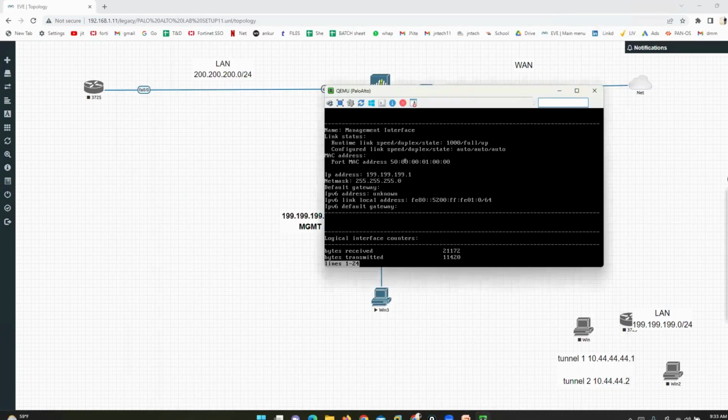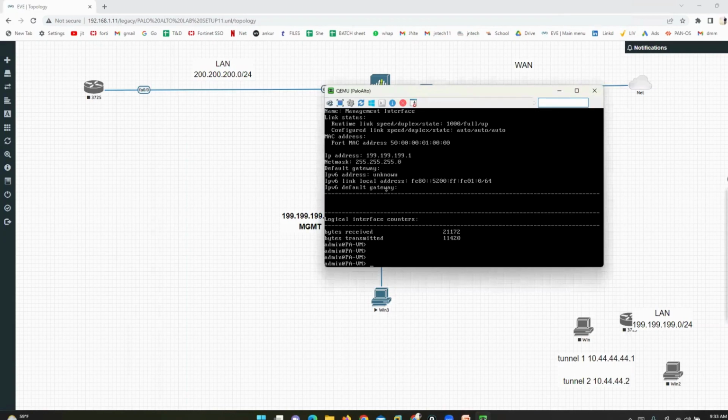In case you want to shut down your Palo Alto Firewall box through the CLI, the command is request shutdown system. You can press enter. I'm not using this command, but you can use it in your practical scenario. To restart, use request restart system. You can press enter. For example, in case I want to reset my firewall device to default factory reset, the command is request private data.